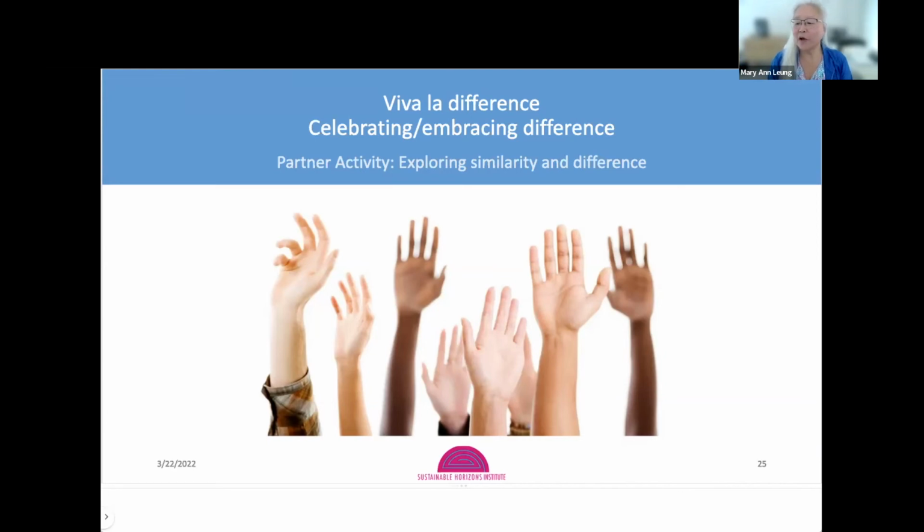So if you haven't been picked, then you're welcome to pick someone else as well. Just start trying to engage with them. Maybe this is part of the lesson, is how easy it is. What happens when you're trying to engage with people? Are you feeling included? Is it difficult to reach out to a stranger and have a conversation about something? And here, we're trying to find our similarities.